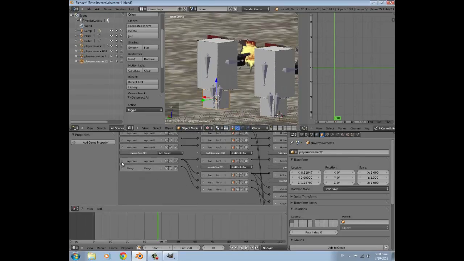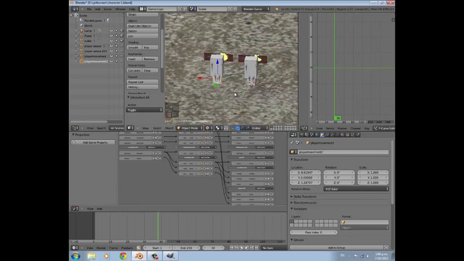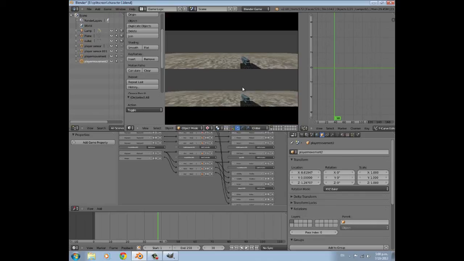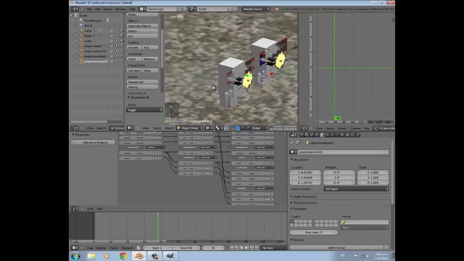We also need, instead of spacebar, I'm going to choose left control. Right control for shooting, so they both have different shooting triggers, and we can press P and they both fire depending on which button you press. They also look in different directions, but there is one problem, and that's they look exactly the same.